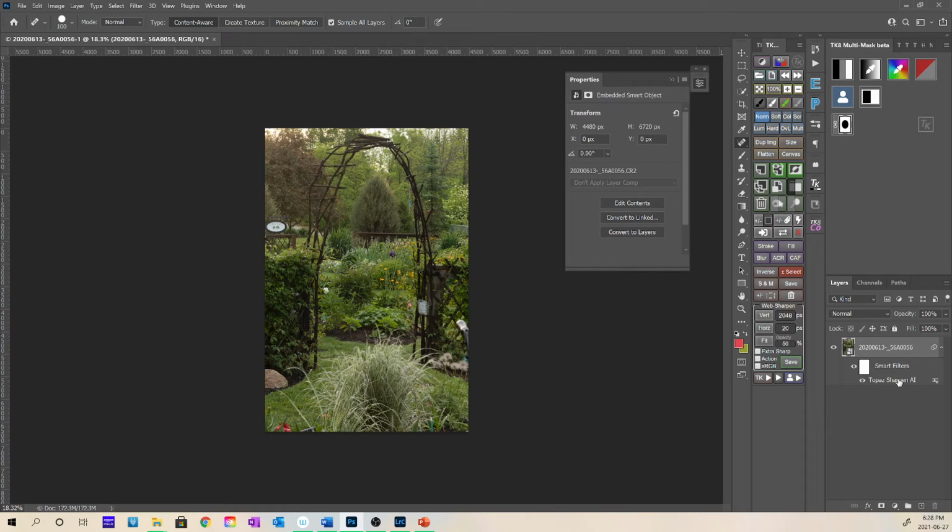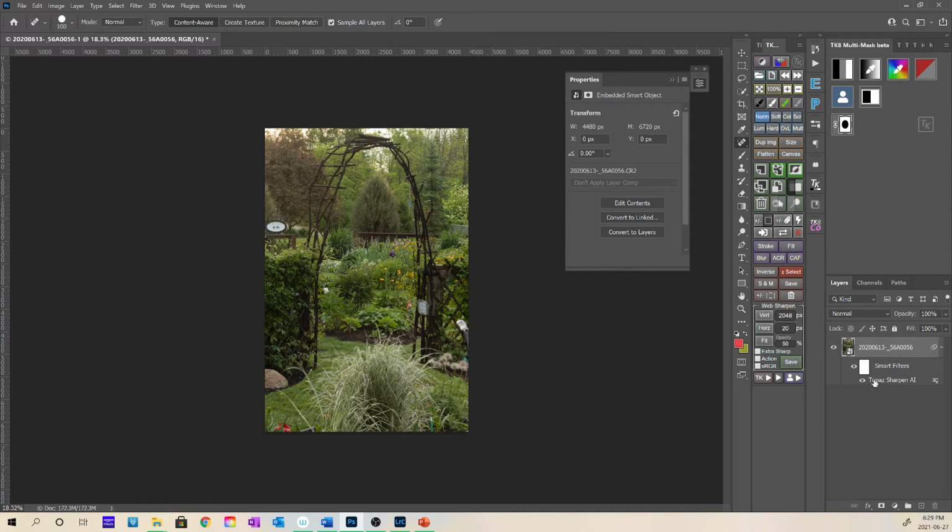For other plugins such as On One, if you make some changes, bring it back into Photoshop, and you want to tweak those changes, you can double click on the smart filter layer, open it back up in whatever On One plugin you were using, and your previous changes will still be there, and then you can just tweak those changes. So hopefully Topaz will also behave that way at some time in the future, but at the moment that's something to keep in mind, that that's sort of an exception to what normally happens.